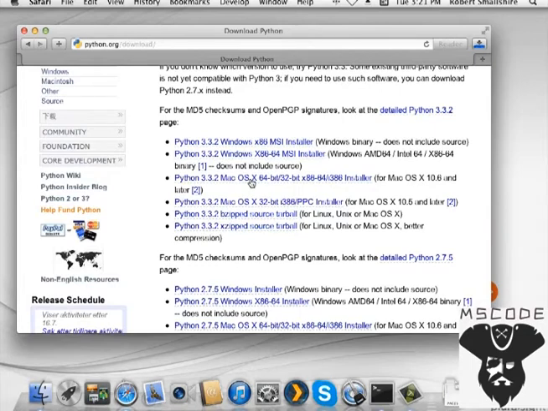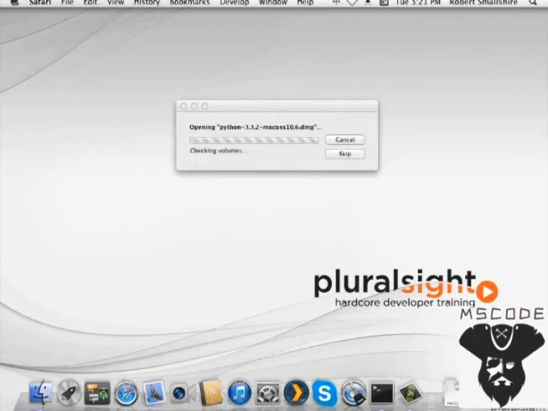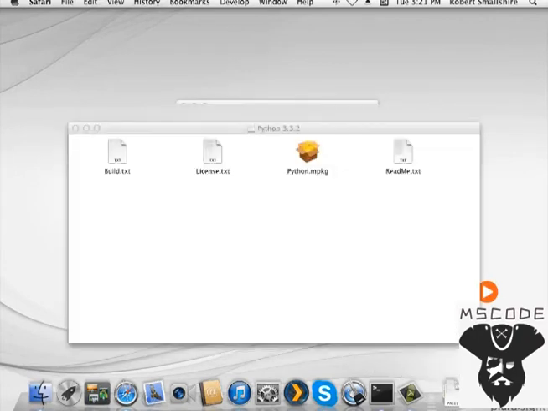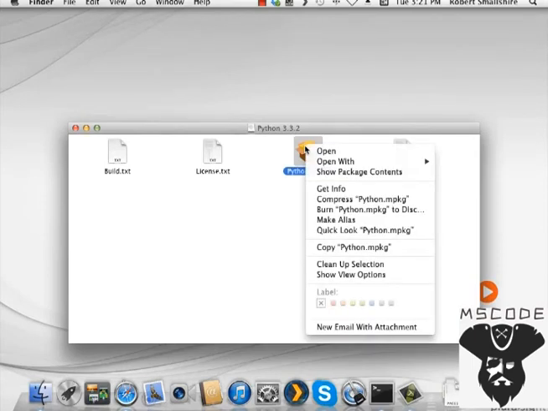A DMG disk image file downloads, which you open from your download stack or from the Finder. In the Finder window that opens, you will see the file python.mpkg, a multi-package installer file. Use the secondary click action to open the context menu for that file. From that menu, select Open.